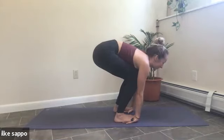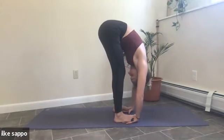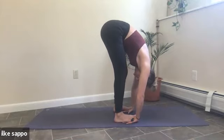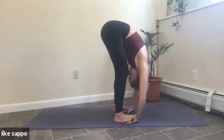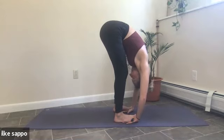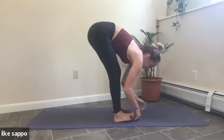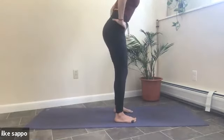Inhale, look forward. Exhale, forward fold. 5 breaths. Inhale, look forward. Exhale, hands travel up to the hips. Inhale, slow rise, come back up.